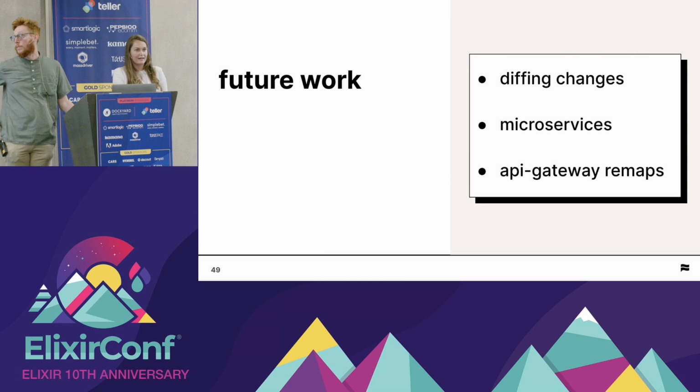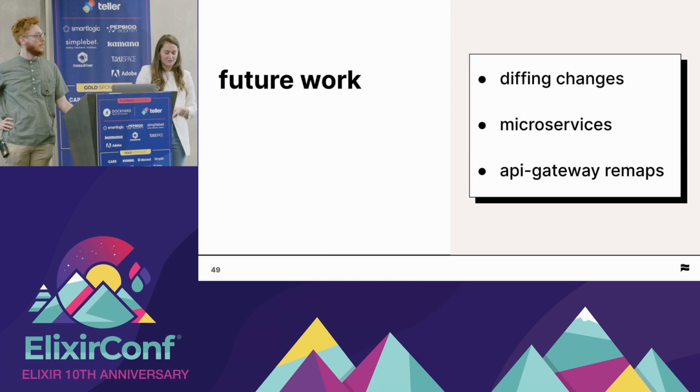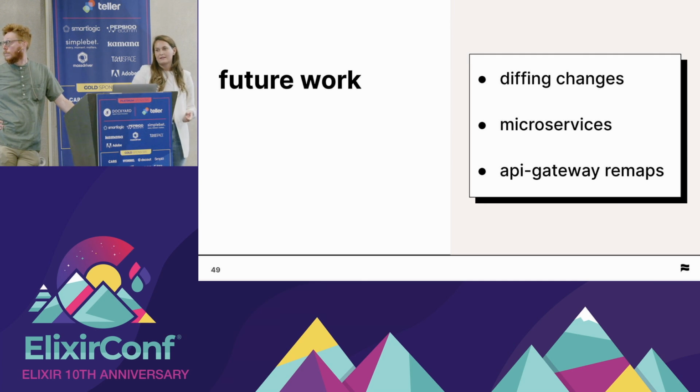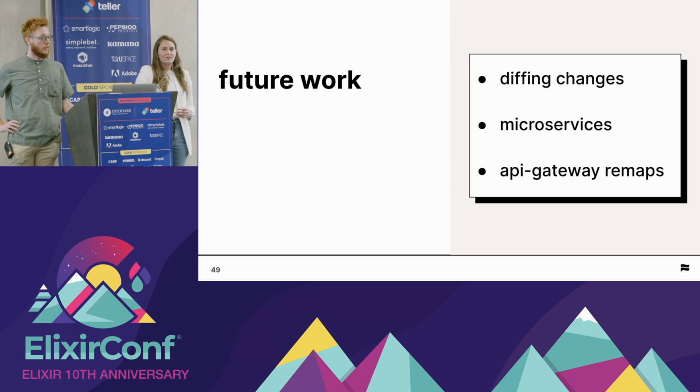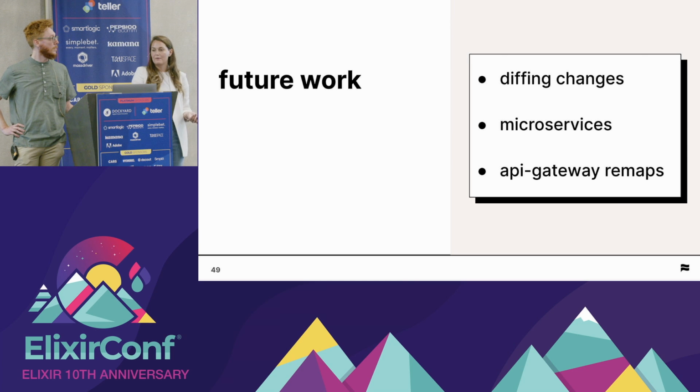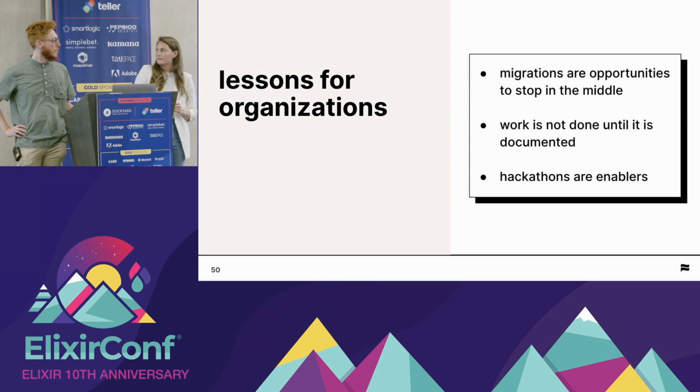All right, diffing changes. Right now, every time you run a test run, you can have different output on your specification. So changing this to be deterministic and sorting it by endpoints can help diff and identify easily the changes that were made, whether those were intentional or a side effect of something. You could have microservices where information exists in different places, and how do we unify and consolidate that in a way that makes sense and is appropriate? And last but not least, API gateways exist, so your endpoints could be remapped using the API gateway. How does that get represented in a spec?